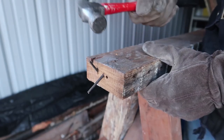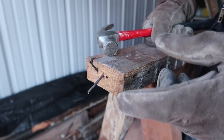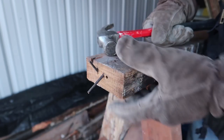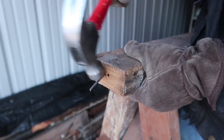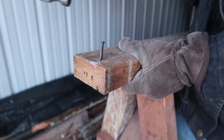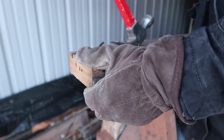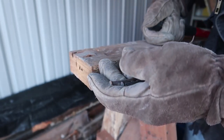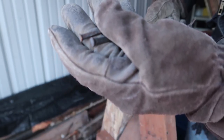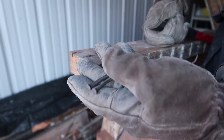Looks like we got ourselves some square nails. Now, square nails predate the construction of this building. This building is mostly made with round nails, but I'm thinking somebody might have had some new old stock square nails, because every so often in that building you'll just find some square nails. Kind of interesting. Looks like these are pressed ones, or stamped ones, so probably late 1800s, if not original for that time. These might be new old stock from the late 1800s, or these might actually be from 1902, I'm not sure.